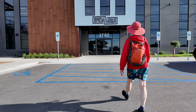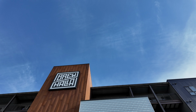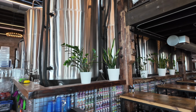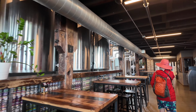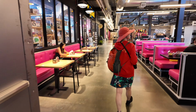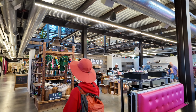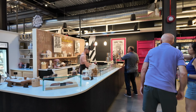And just outside of the downtown zone is this exciting new development, Bruhala. Yes. Playing on our Norwegian heritage, I think. But anyways, inside it's all based thematically on a brew pub kind of setup. However, once you get into it, you find out there's all sorts of little boutique shops there, little restaurants where you can pick up food, or stands where you can pick up food. Quite a wonderful place to spend your time. And it's all local. All local stuff, yes. And then above that is a boutique hotel as well. So it's quite a multi-use space.